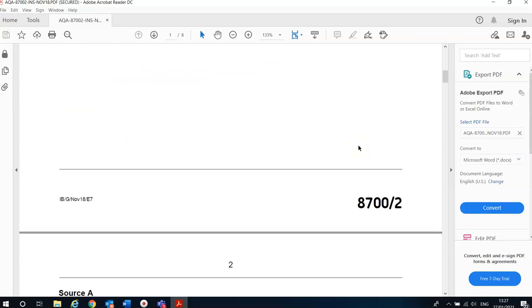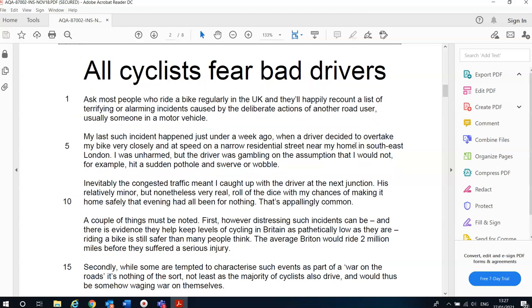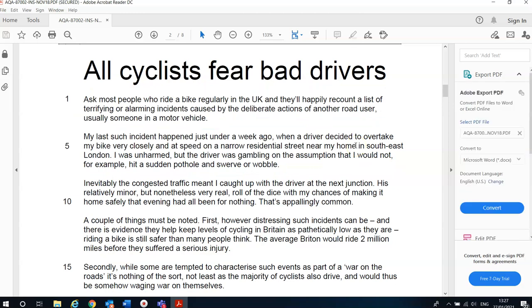So if you've got a lot of information to read and that's difficult for you, sometimes it's quite useful to have it read out loud to you. Maybe you have a learning difficulty like dyslexia or dyspraxia. Maybe English isn't your first language. Maybe it just takes you longer to read. Maybe you don't find reading very comfortable. And this is what this facility will do.